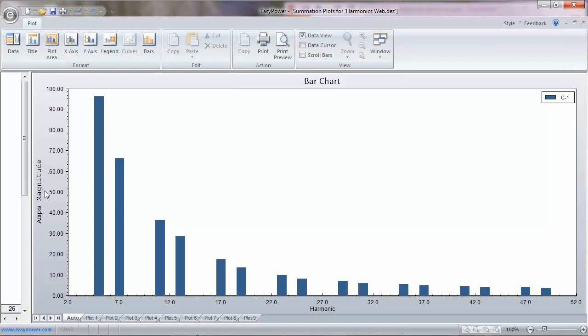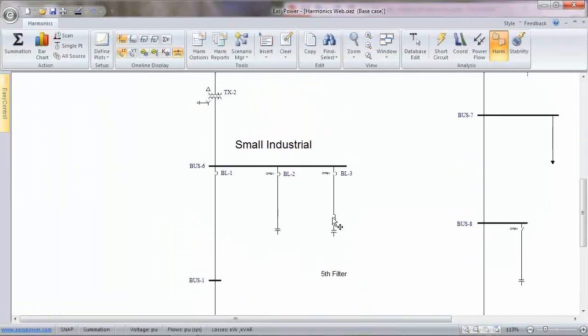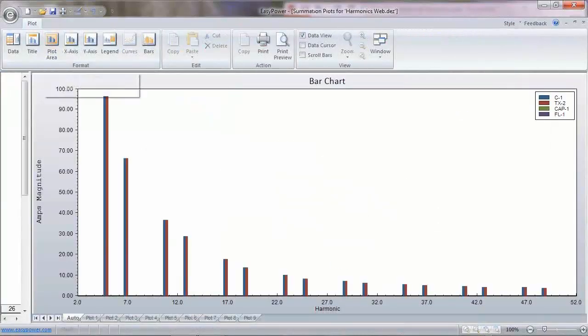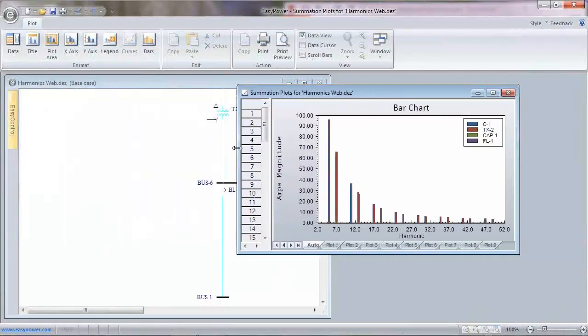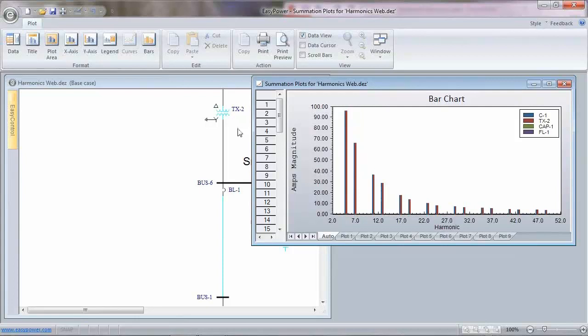Now, I have the units set for amps right now. What if we wanted to look at the amount coming from here, the amount going to the transformer, the amount sinking into a filter, a capacitor, and then possibly the amount sinking into another filter? These are open right now, so they're going to produce 0, but at least I have my plot prepared. I just click on bar chart, and I'm going to move these around a little bit so I can see it. I can get some real-time update here on the plotting.